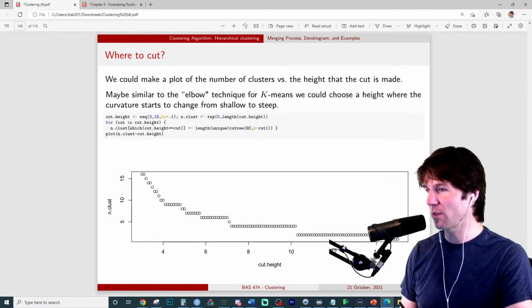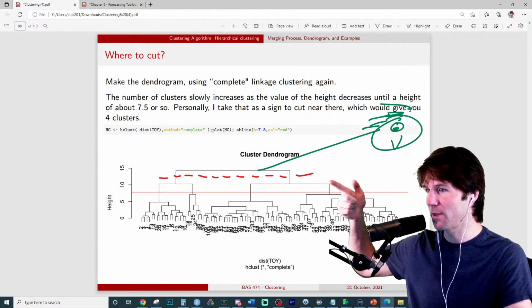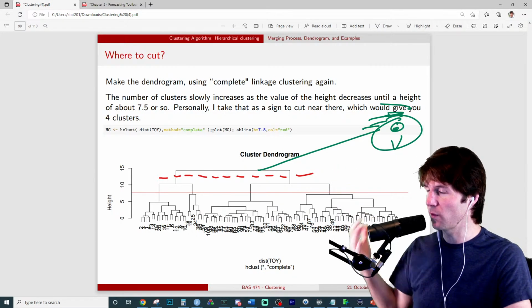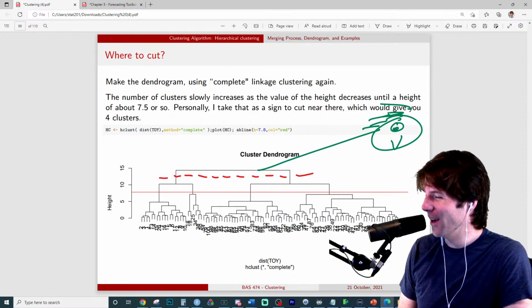So sometimes it doesn't have as clear of legs. So you're kind of trying to find this separation area. Like maybe some people might say 2. I think you could say it has 2 clusters. I think you could say it has 4. Those are possible answers right here. Can I put that in?